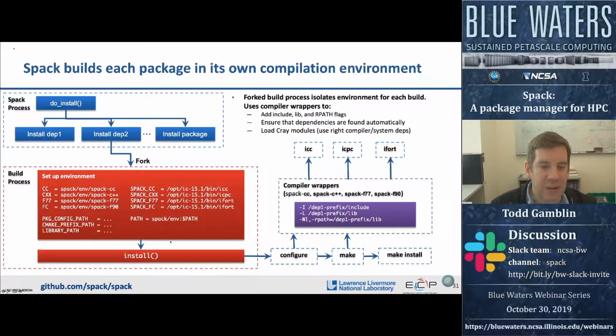So anyway, after we set this up and we run install, we're going to run the build system's configure or CMake script. We're going to run make, and we're going to run make install. And then these end up calling into our compiler wrappers because of the way that we've set this up, and those eventually invoke the real compiler in the backend. And so this enables us to basically swap compilers into the build. It enables us to inject things like includes, library search paths, and RPaths into the build, and also things like optimization flags. And so you end up having a lot of control here. You could think of Spack, at some level, as a system for injecting compiler wrappers into builds, so that we can basically customize things that we otherwise wouldn't be able to.